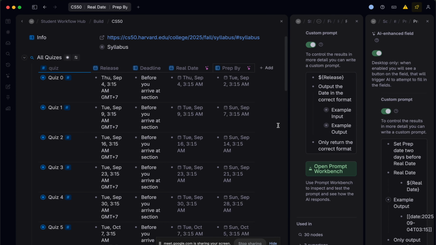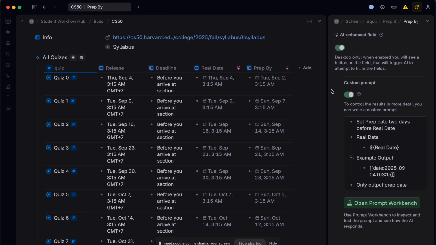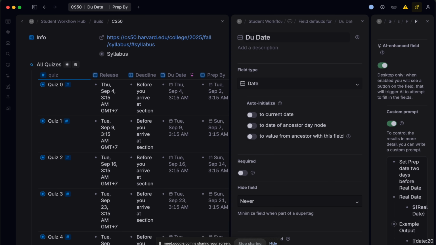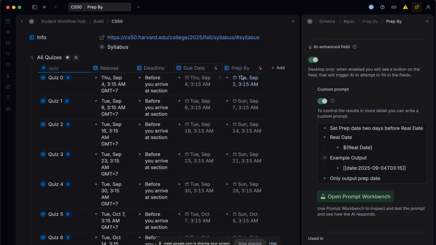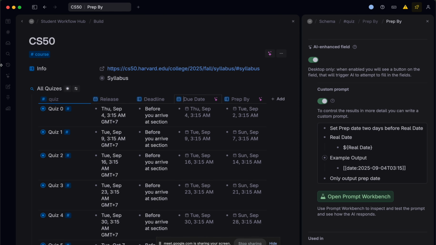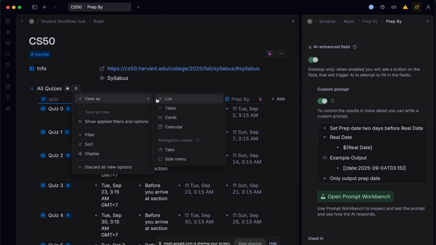But yeah, right there, we just wrote another little AI command. We want to prepare for our date before the due date, and we want to do that 2 days before. So we just ran an AI command, it auto applies all that, and then we could go and view this.